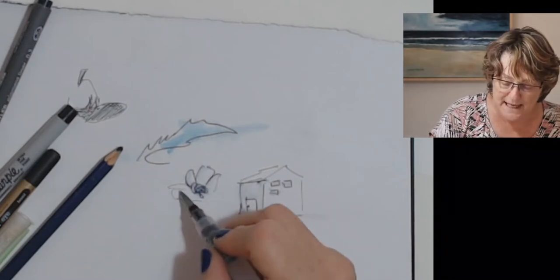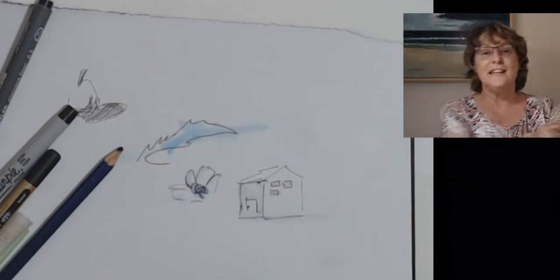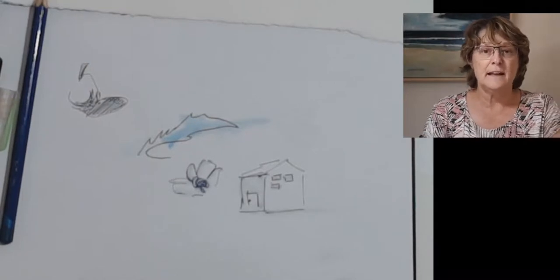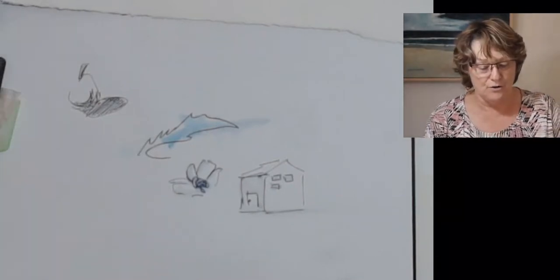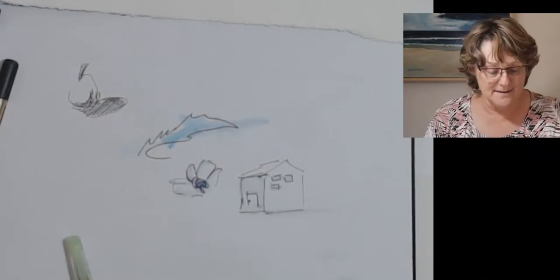and if I just wet the edges there, I'm getting a nice little subtlety of those petals. That's one of the main differences with pens, with sketching pens, is that most of them are waterproof, but some of them are not. And if it doesn't say waterproof, you can assume that it isn't.